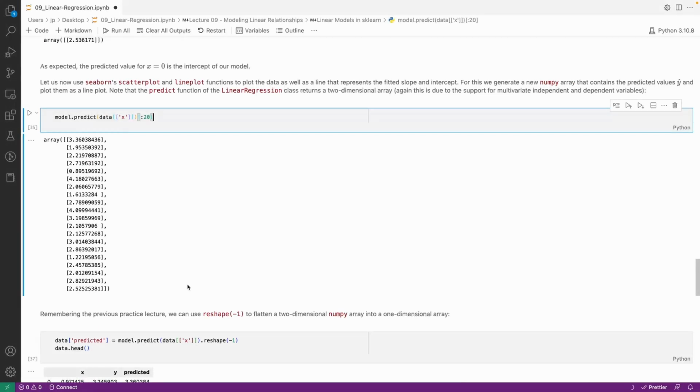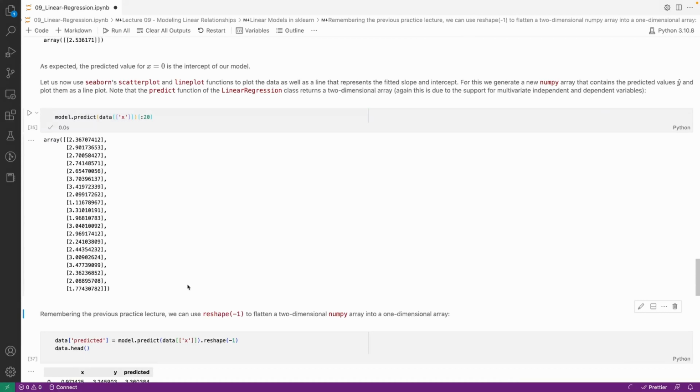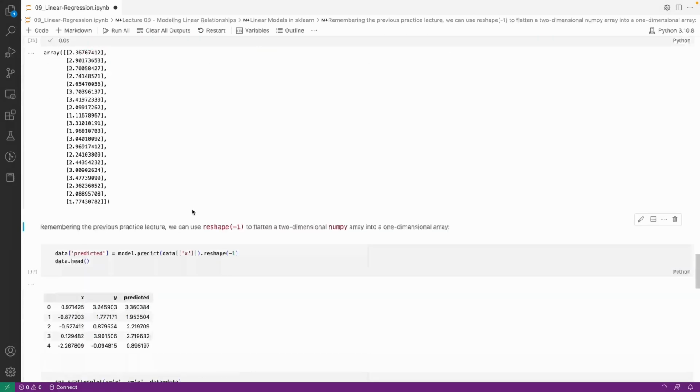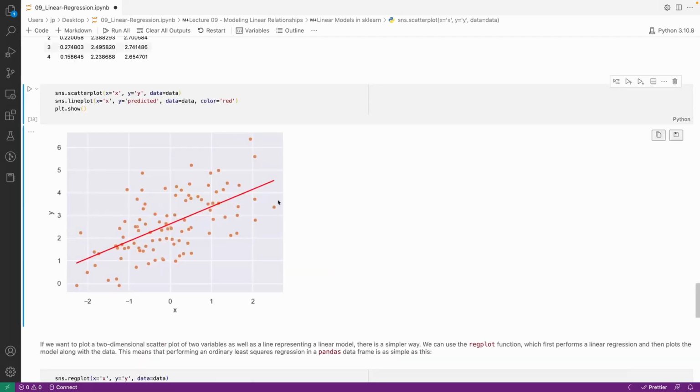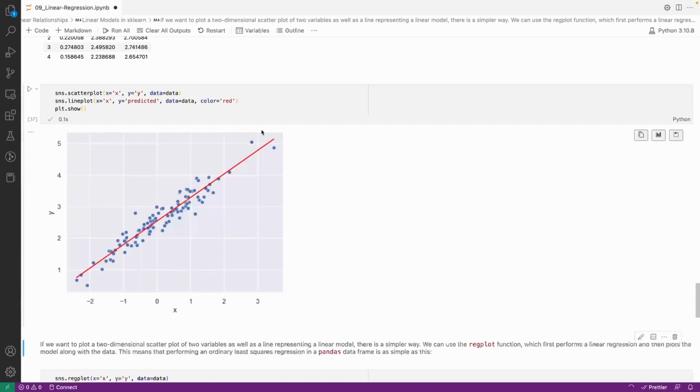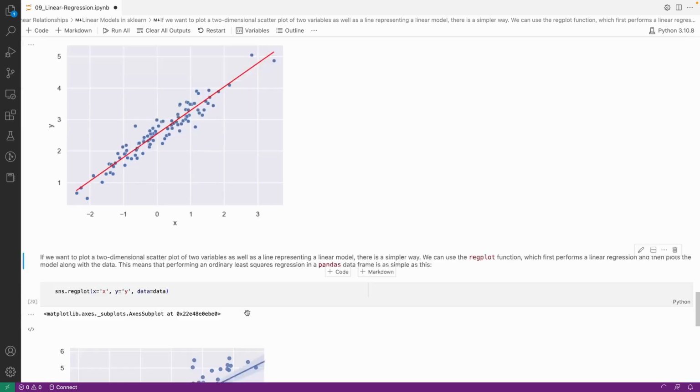So let's predict the y values given the data x. We can do this for all of the points, and we can store it in another column called predicted, and this will be our line. So, okay, give predicted, and then if we plot it, we can plot our line in that, and it looks exactly the relationship we wanted to catch. So given some x, this is the y that we would expect, and this is the y that gives the least errors or residuals according to the distribution that we observe.